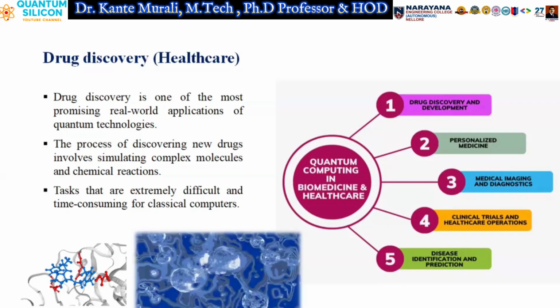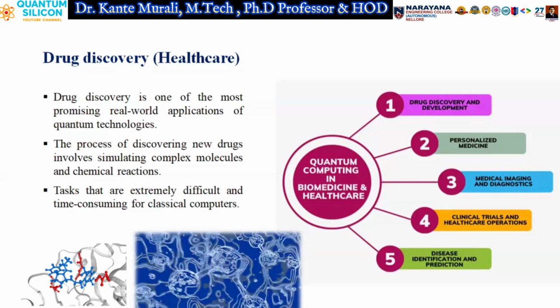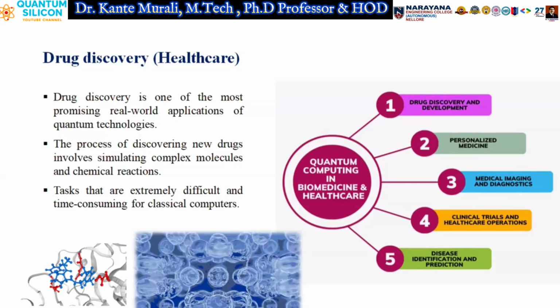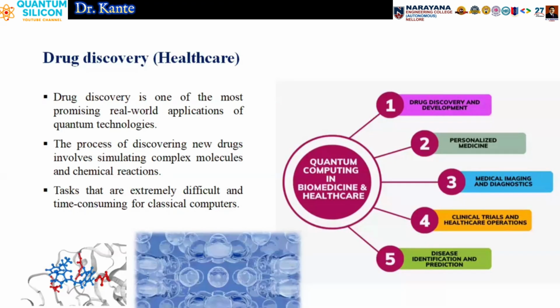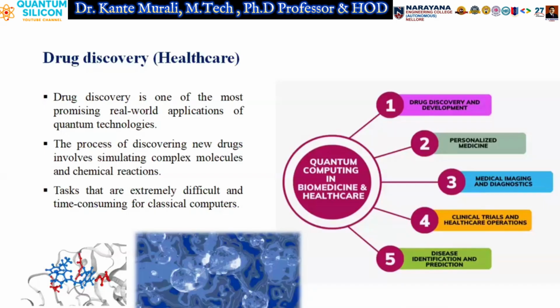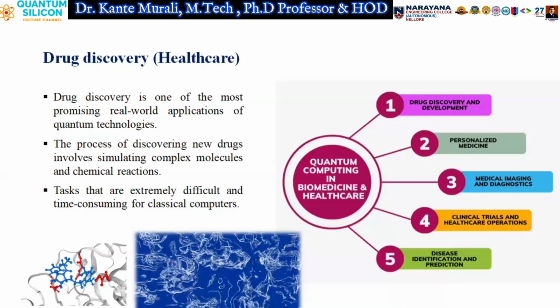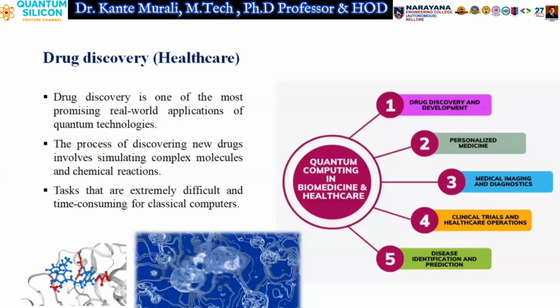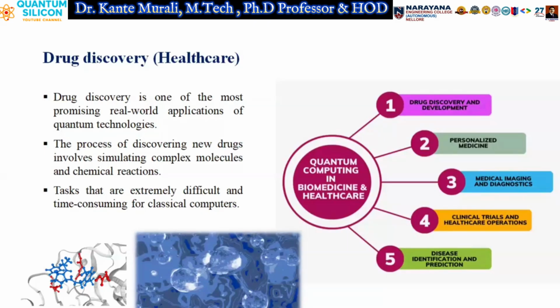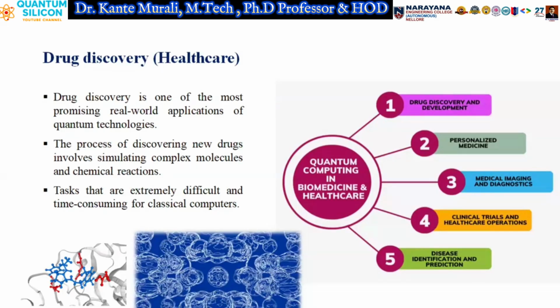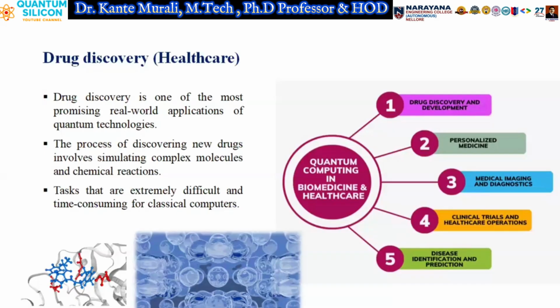If you recall, as far as medical imaging is concerned, the analysis part makes use of automation. We have a lot of data sets, and it takes much time to process them. If you are able to use a quantum computer for that particular application, it will save a lot of time. Once it comes into the picture, you can also use this for disease identification and prediction. That is from the healthcare point of view.